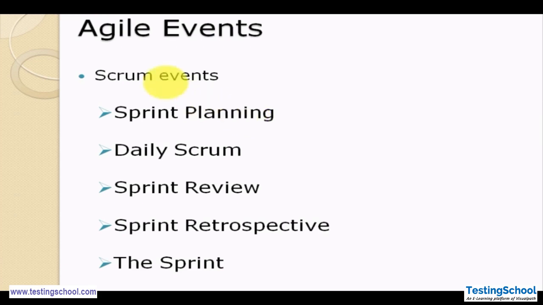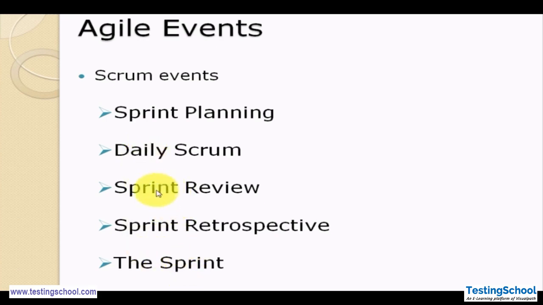Then we have the daily scrum. The second phase is the daily scrum. This is our 15-minute scrum meeting, you can say, where we discuss who is working on what. Each person will also tell what he has done in the last day and what he is doing in the current day and what challenges he is facing, if there are any. So in the daily scrum meeting, each team member will discuss what he is working on.